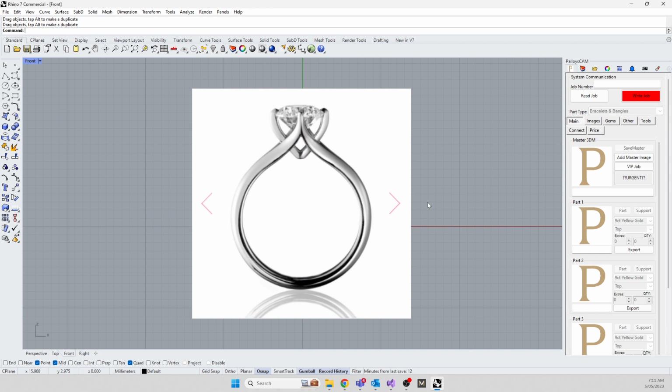If you can't decide whether you're extruding, sweep 1, sweep 2, pipe, then you're going to be very frustrated because you're going to be trying to draw stuff over and over and over, and you'll get up to 50% in a ring and then figure out you picked the wrong way to draw it.